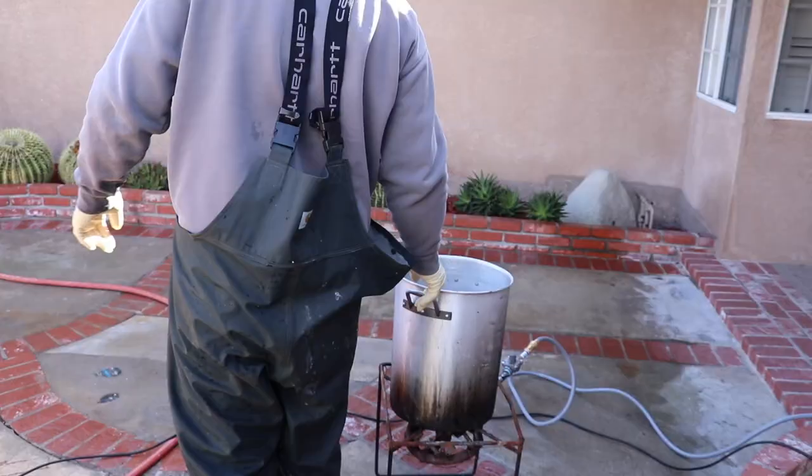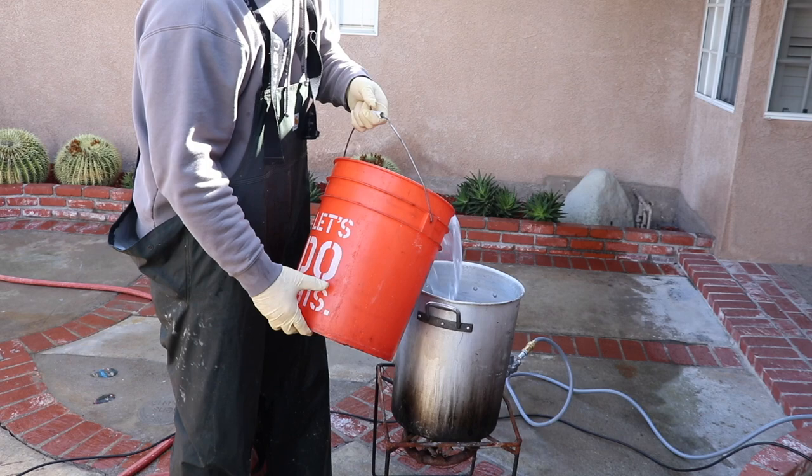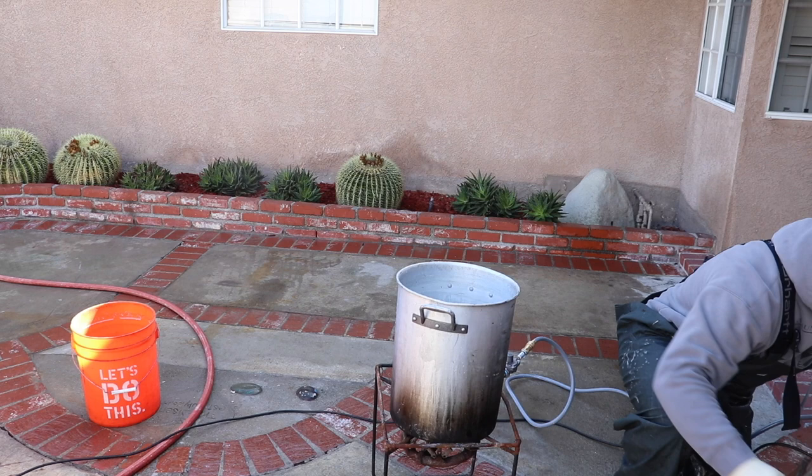All right, what you're looking at here is I've made a mixture of 40 volume liquid developer peroxide and water. I've mixed them 50-50. I poured it into a pot, and I brought that pot to a boil with the wolf in it.